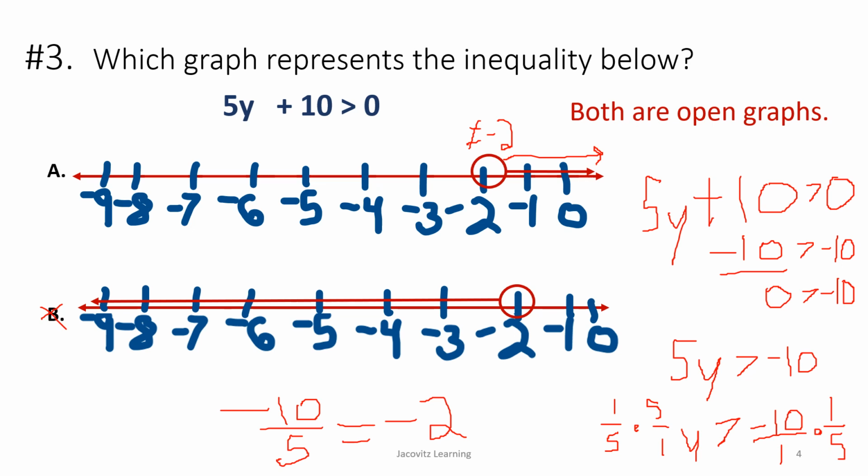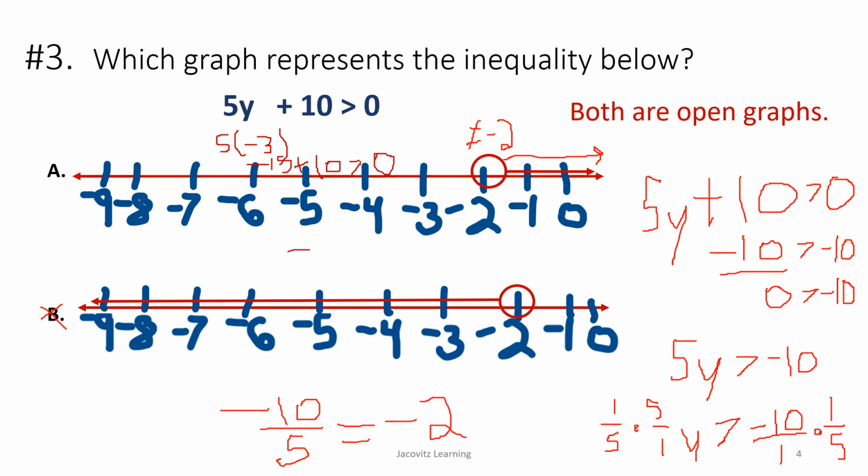That was okay. If we put in 0, we get 5 times 0. That's a 0 plus a 10, and that means that 10 is greater than 0. So they all work. It is when we start doing negative numbers, like if we did something like negative 3, and this became 5 times negative 3, which is negative 15 plus 10. Guess what? You now have a negative 5.